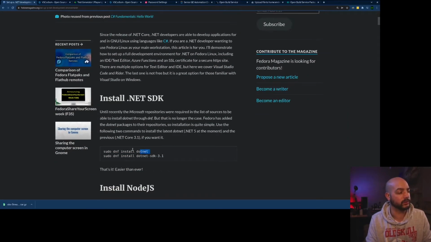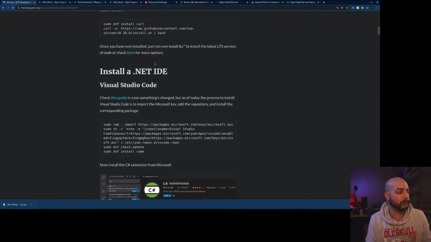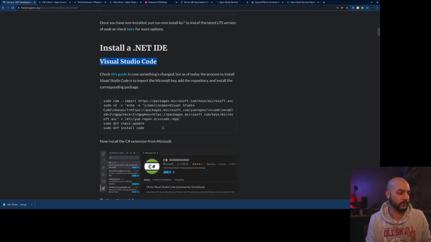So it will be just sudo dnf install dotnet, and then also some IDE. They say use VS Code, but in that regard we could use VS Codium, which is the unbranded version without telemetry. But there are some issues with the debugger.